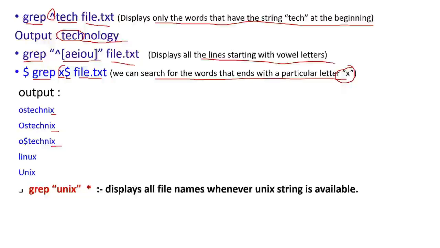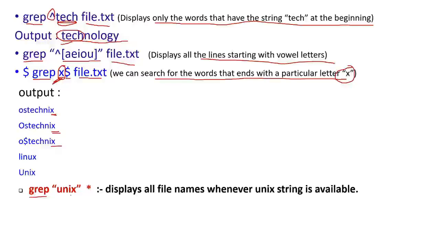So whichever pattern you are including here, it will display according to that. You can see in this pattern we have used the tag. It has displayed the output according to that. In this pattern we have used only the X character, so it is displaying the output according to that. You can use multiple characters here. Okay.